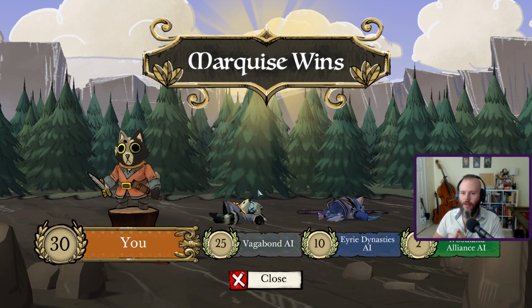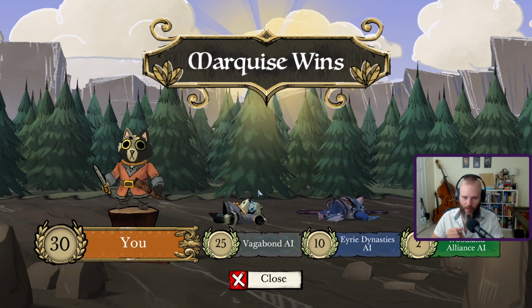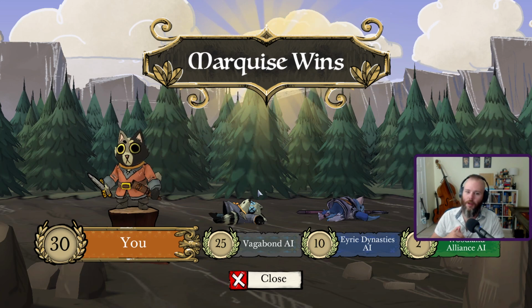And lastly, just protect your wood, because your wood can be a ton of points. I've seen players leave 8 wood out and then the Woodland Alliance revolt there and just win the game like fourth round because players didn't think about their wood tokens being worth points.